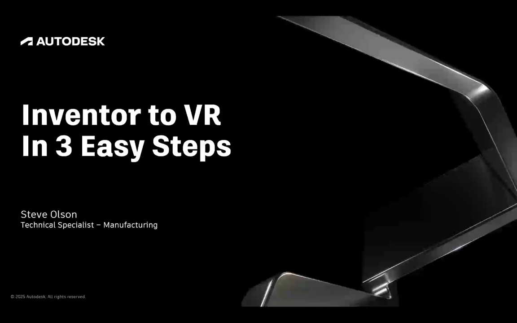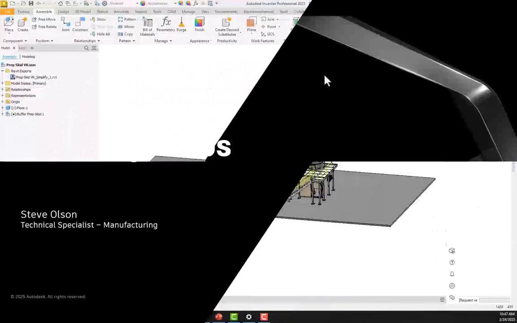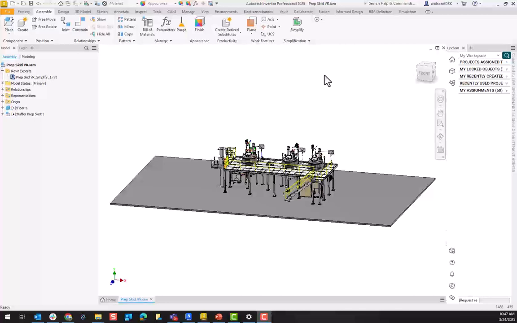In this video, I'd like to show you how you can go from an Inventor model to Workshop XR in 3 easy steps. Workshop XR is considered an architecture product and often ignored by some design and manufacturing folks. But if you have a project that you need to present to stakeholders and you think that a VR experience would be much better suited to sell your vision to your customer, then it is a very easy process to go from an Inventor model into Workshop XR.